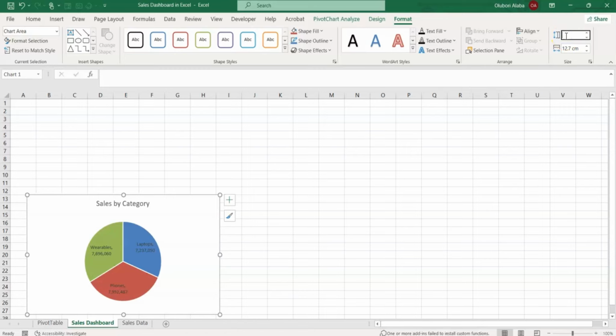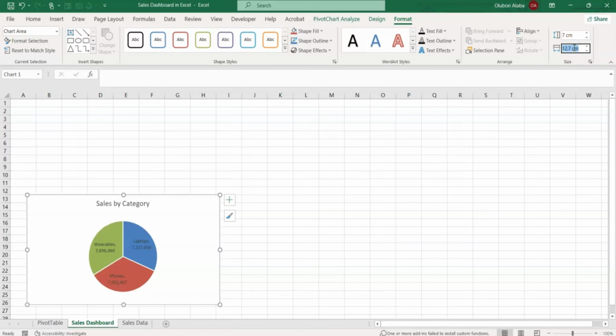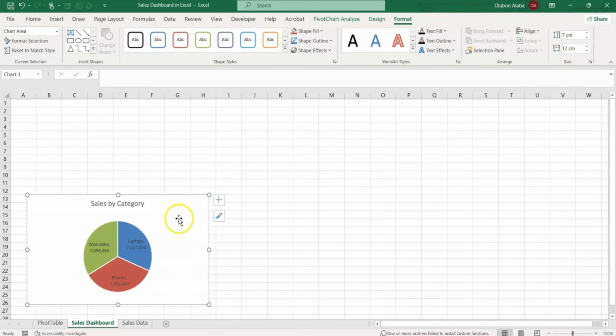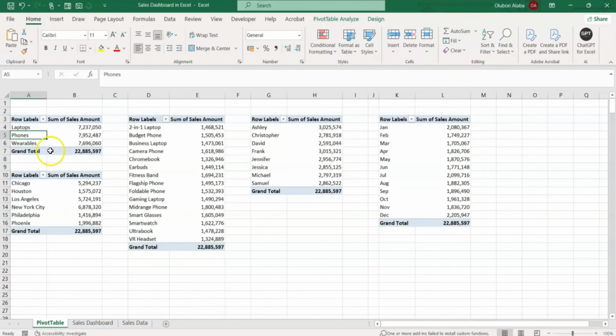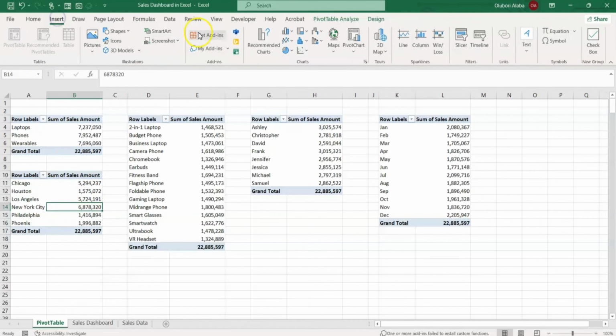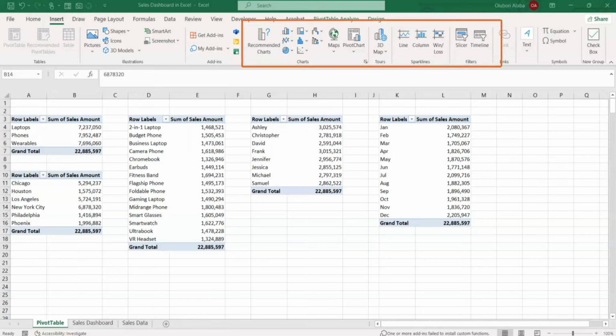These settings, I'm going to have it as a 7, and then I'm going to have this as a 12. So I can of course leave it this way for now, and then let's come back to our table. We've created a pivot chart from here. Now I'm going to create another chart. So let's go to Insert, and from here you can see all the chart elements that you can create. You see a lot of chart elements that you can actually work with for this data.